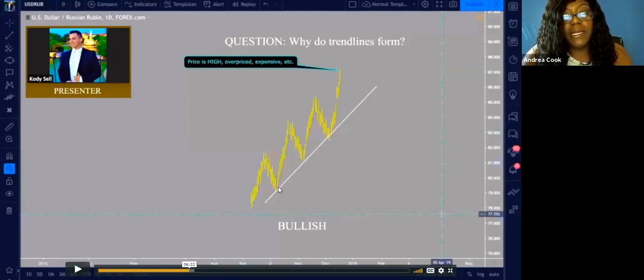So when price comes back down and touches this trend line, well, actually the trend line wouldn't be here. We would just be looking at price and then we would draw the trend line. When price comes back down, it's making a higher low. So write that in your notes. For a bullish trend, you will know it's in a bullish trend because it's going to be making higher highs and higher lows. Everything about bullish is high. The highs are high, the lows are high. So higher highs and higher lows.